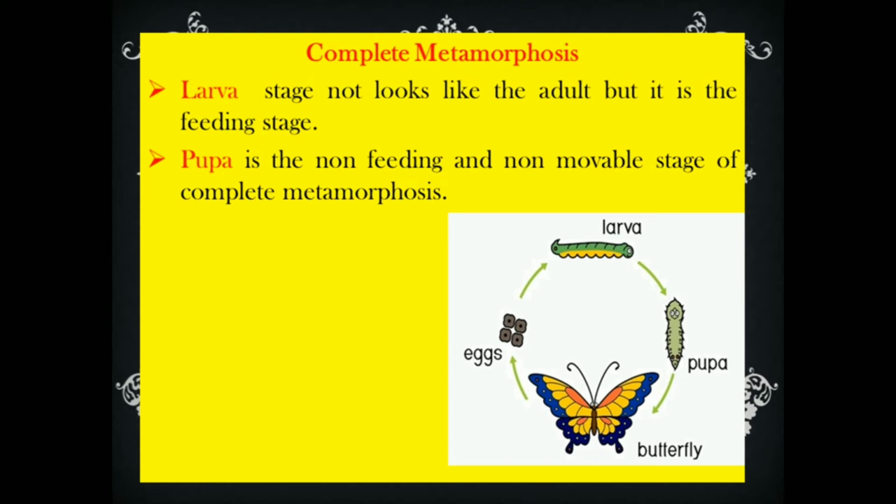After some weeks, of course, the time of change of this stage will depend on the type of insect. But the pupa, of course, will be covered by a hard shell, and finally it will develop into an adult. It will come out from the shell by breaking up the hard outer covering shell.